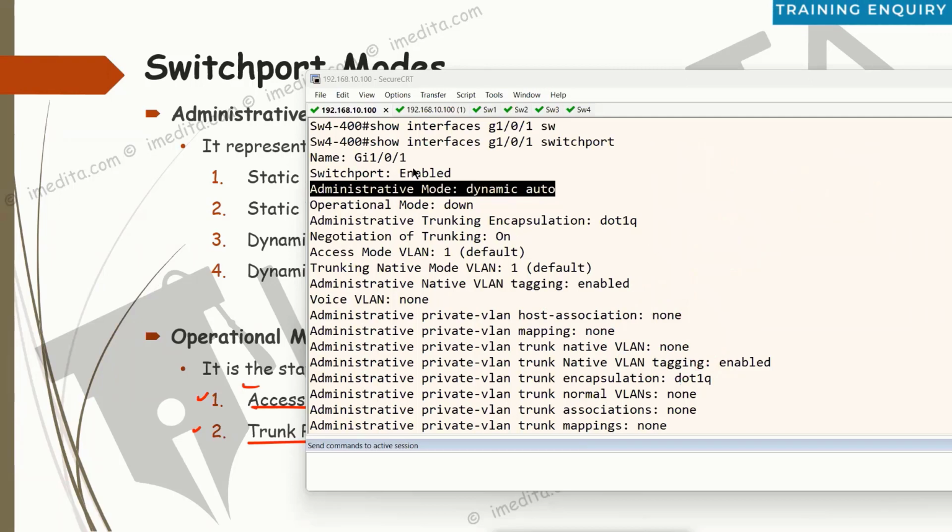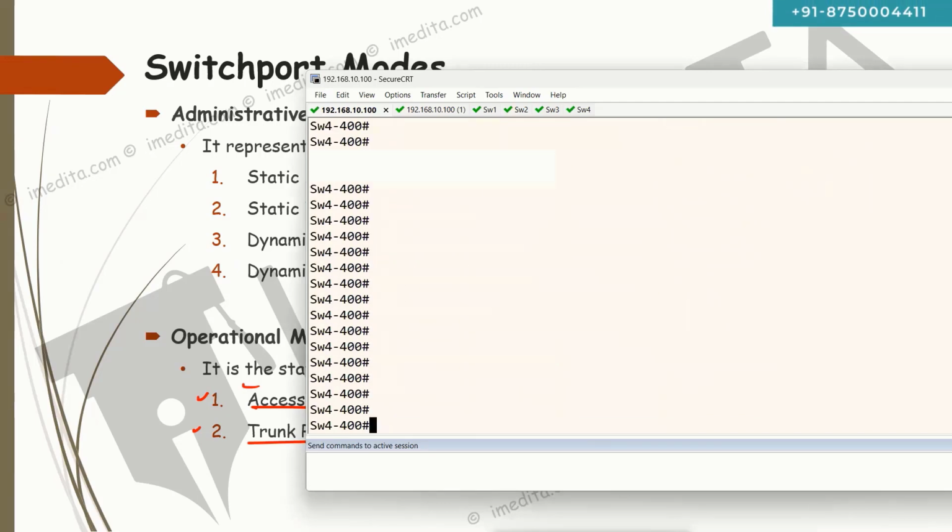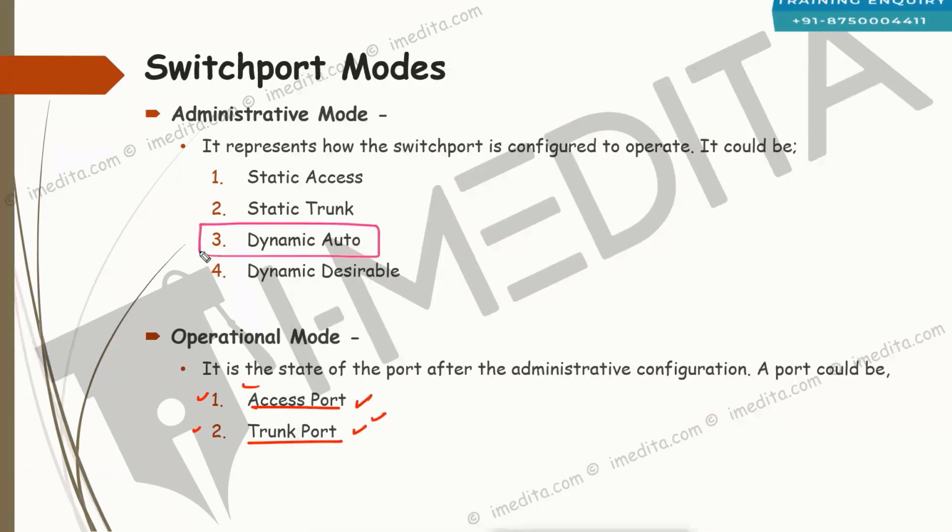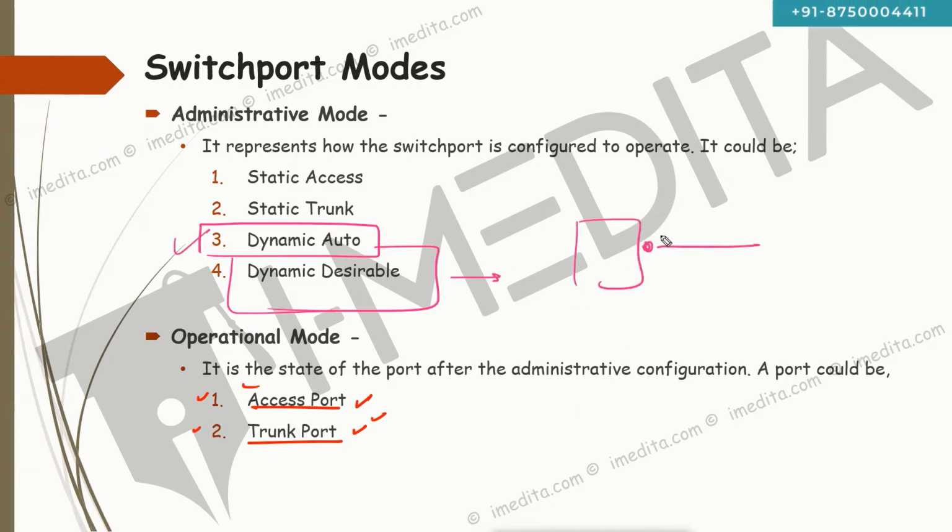So the point is, you cannot say that the port is acting as an access port or a trunk port by default, because that configuration is dependent on DTP. By default, Cisco Catalyst switches run DTP on all the interfaces. Either they will be in dynamic auto or dynamic desirable mode. Most of the Catalyst switch platforms come in dynamic auto mode. Some switches are in dynamic desirable mode as well, but most Cisco Catalyst switches come in dynamic auto mode. That means they will choose automatically if the port is going to be access or trunk.